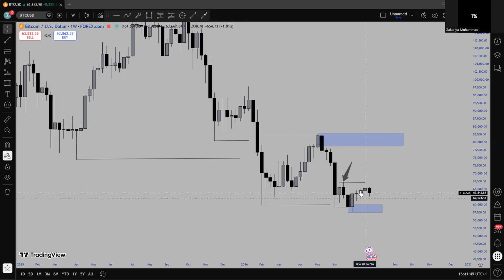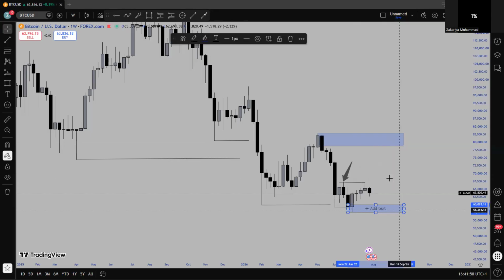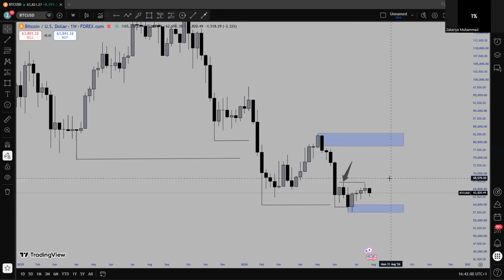So you might be bullish in daily time frame, but still bearish in what? In higher time frame, which is weekly time frame. The same thing if you go to monthly. You might be bullish in 1 hour, bullish in 4 hour, bullish in daily, bullish in weekly, but in monthly you are still bearish. That's when you determine with higher time frame.